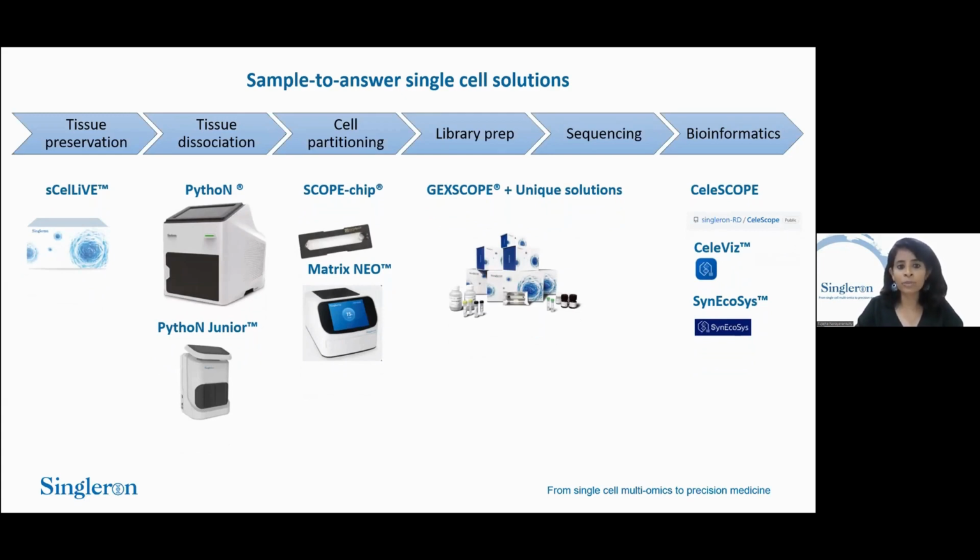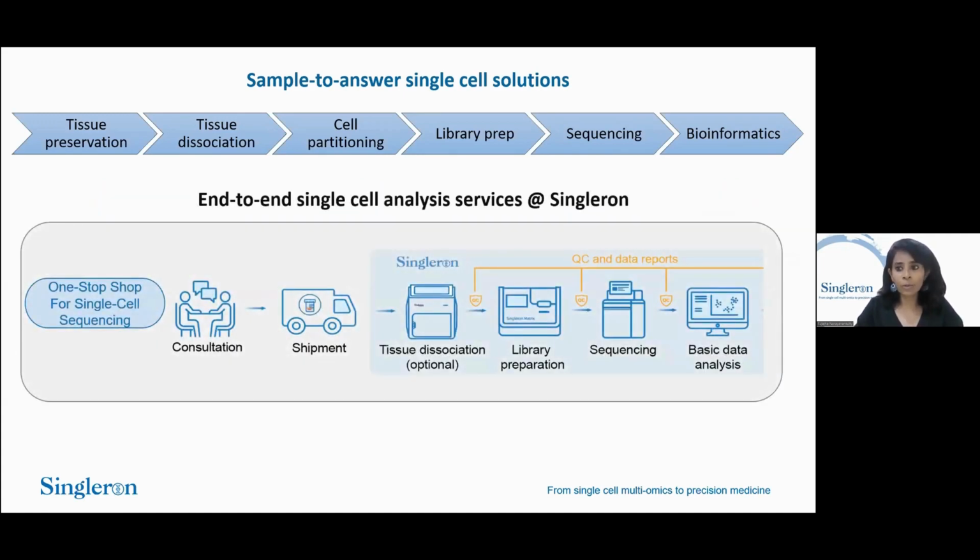I will go through the most important ones that will be relevant, especially if you're working with a tumor sample. I also want to point out, as mentioned, we do services. Of course, you can get products from us to support each of these steps. But if you want to just give us the sample, we do end-to-end single-cell service at our service labs, including the one here in Singapore, where you can consult with us on the project and then just ship us the sample. We will do all of these steps for you and give you back a data analysis or any customized bioinformatics that you would require.